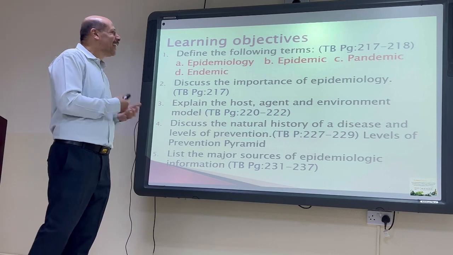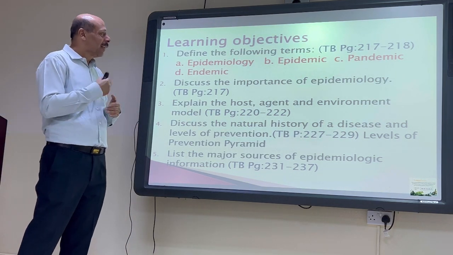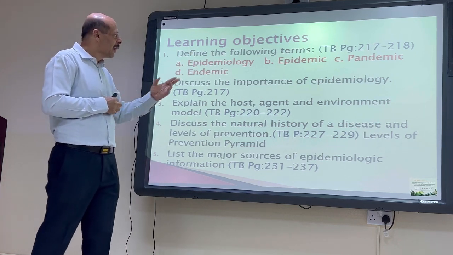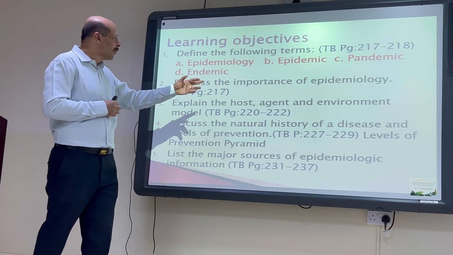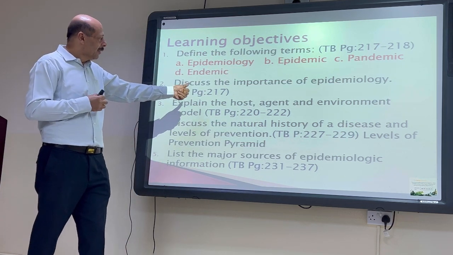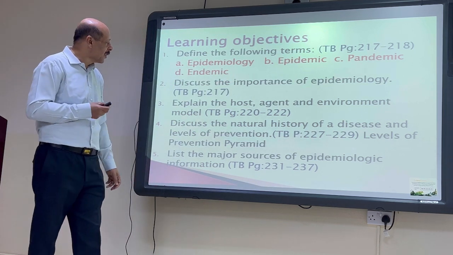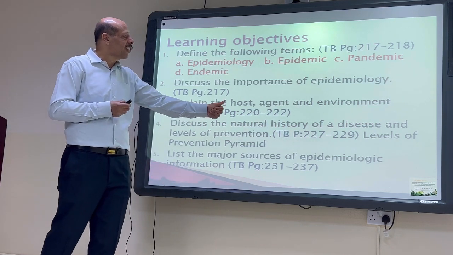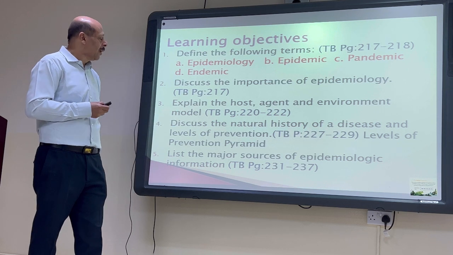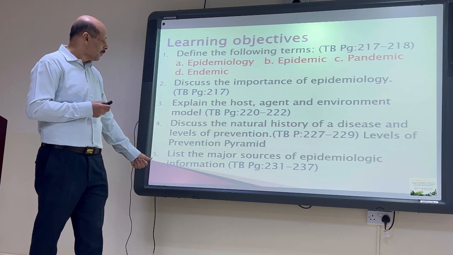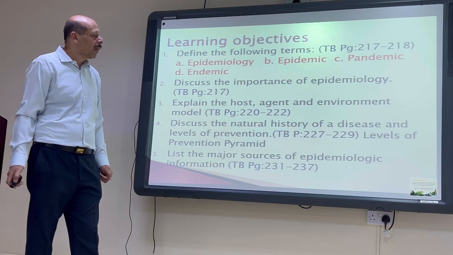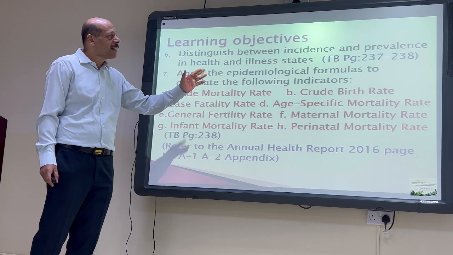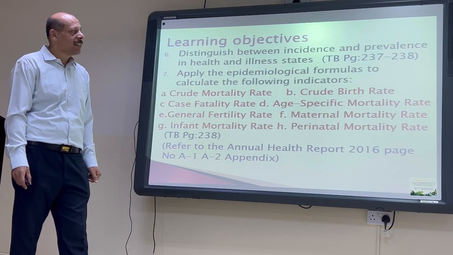So we will start our learning objectives. At the end of the session, you will be able to define the terms related to epidemic, pandemic, and endemic. Discuss the importance of epidemiology. Explain the host, agent, and environment. Discuss the natural history of disease and levels of prevention. List the major causes of epidemiological information and distinguish between incidence and prevalence in health and illness states.